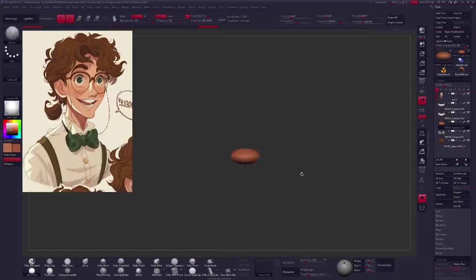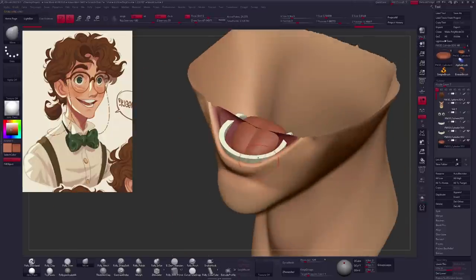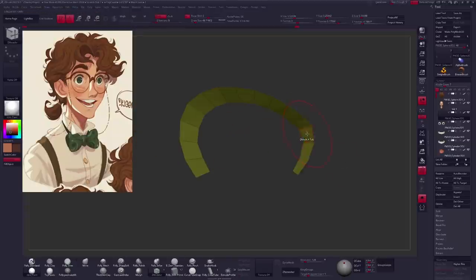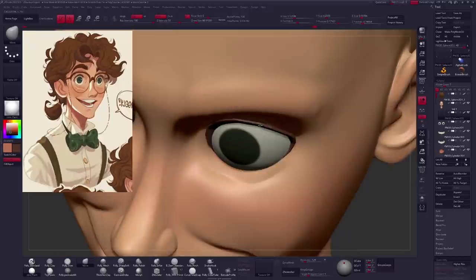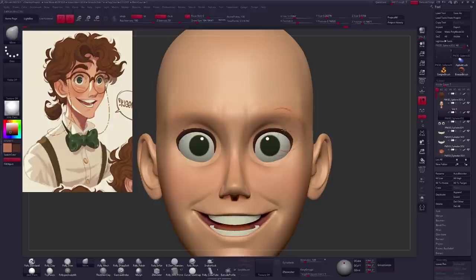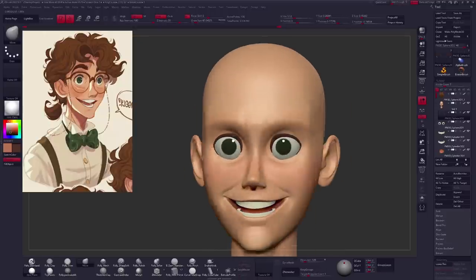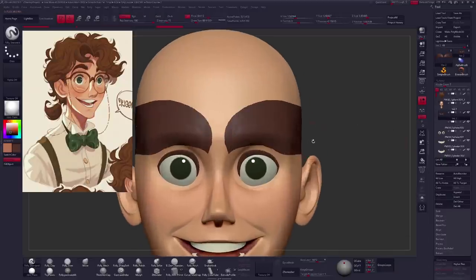But when I start sculpting something — like you saw with my hair — I start rough. I start fast, because I'm just trying to get something on my canvas. I'm not worried about it looking perfect right away, because I know that very rarely does it look perfect right away. It typically looks very bad and awkward and strange right away, and that is something I have gotten very used to with sculpture. Digital sculpting is so fast compared to a traditional medium, and because of that — and also a little bit because of social media and time lapses — we expect results a lot faster. We might have this inflated perception of how quickly these things can come together.